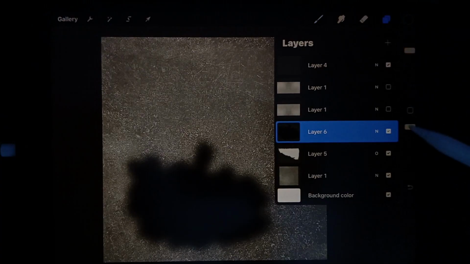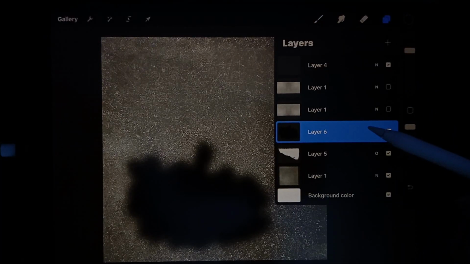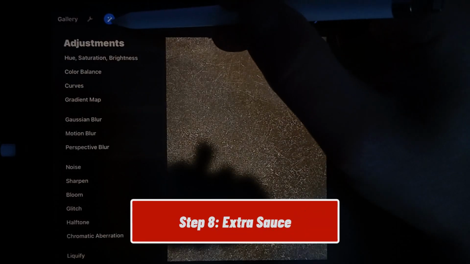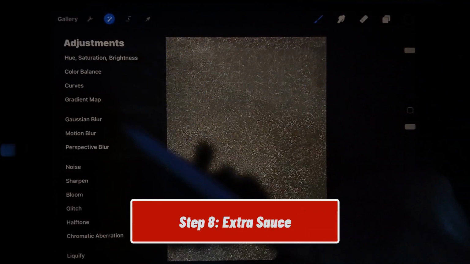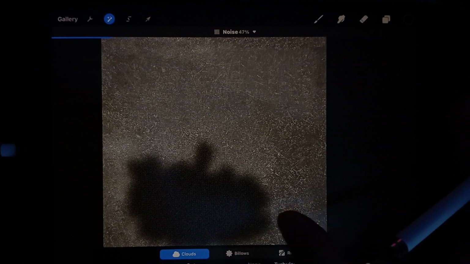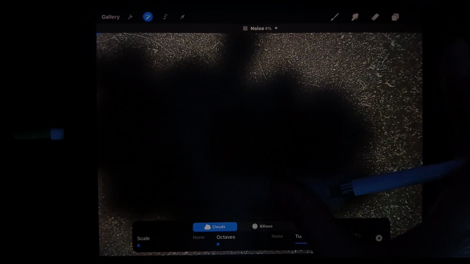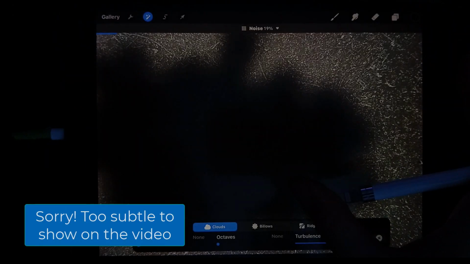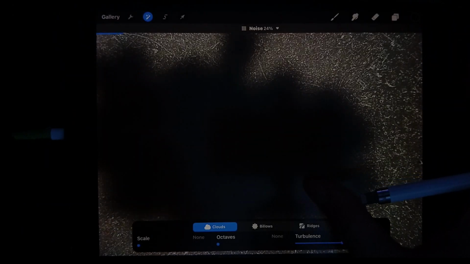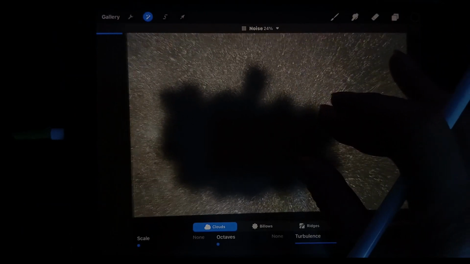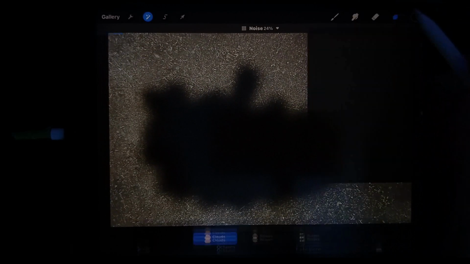And additionally, this is where it gets even more interesting. Let's see, I can go into the effects and add noise. See that? Let me show you. Before the noise and after. So it's already now super ready to blend in.